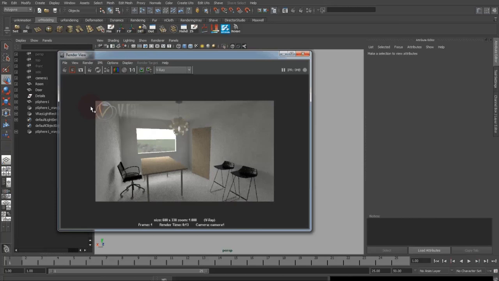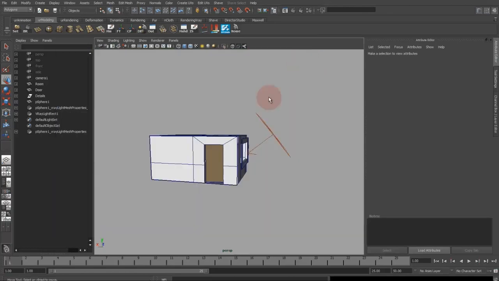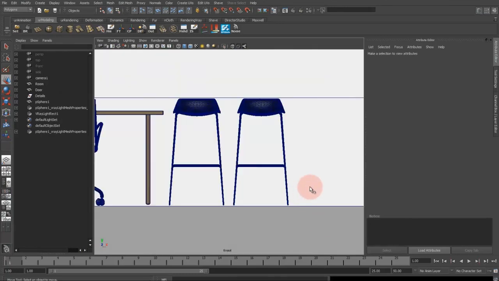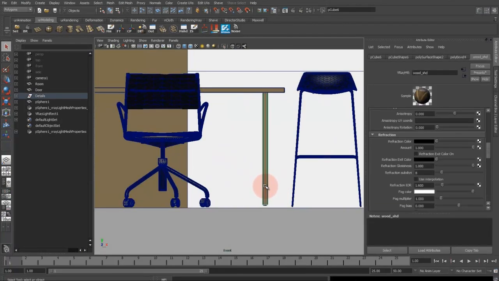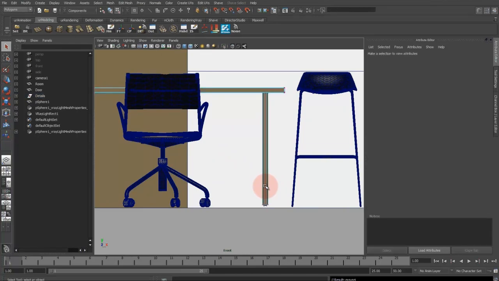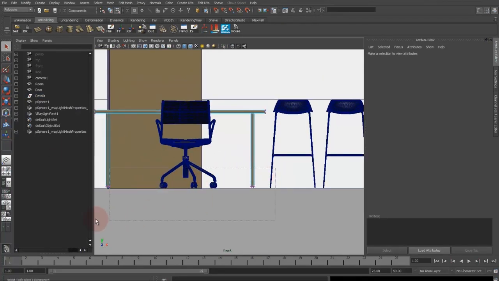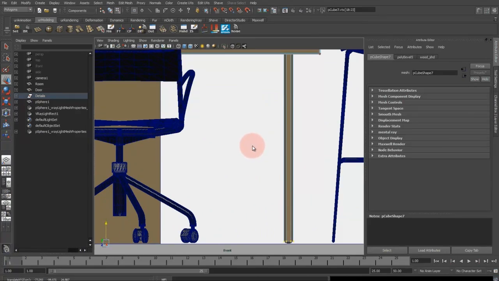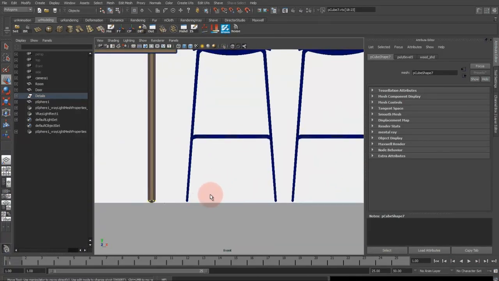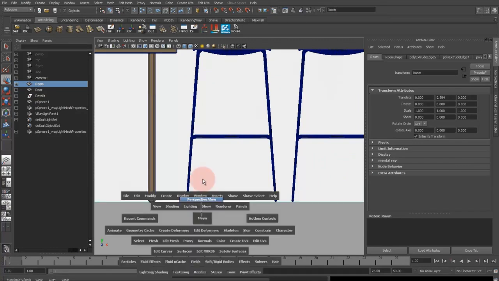Okay, now this is what my scene looks like with the light placed in front of the window. It gives subtle shadows on the walls and on the floor. Now you can see that the tail is hovering a bit, so I have to put up the scene a bit. And just for the tutorial sake, this should be enough to show how to create a flicker-free animation. Just go into the front view, and here you can see that my tables are floating. So I just select my vertices and pull them down a bit, and put the whole scene a bit upwards, like this.